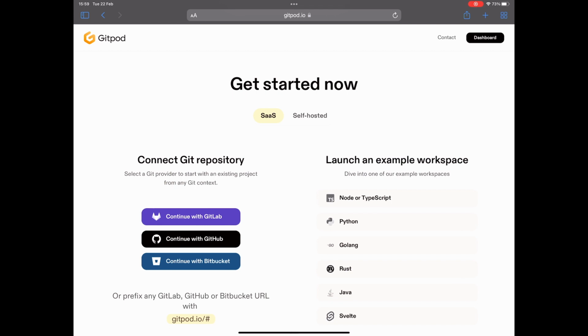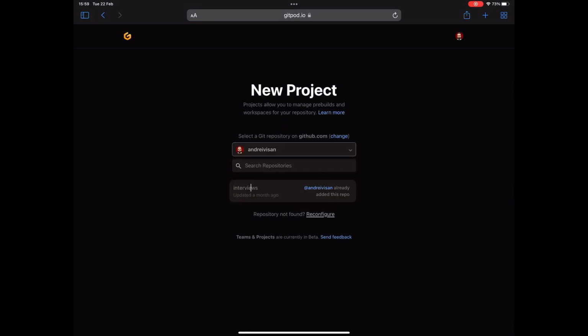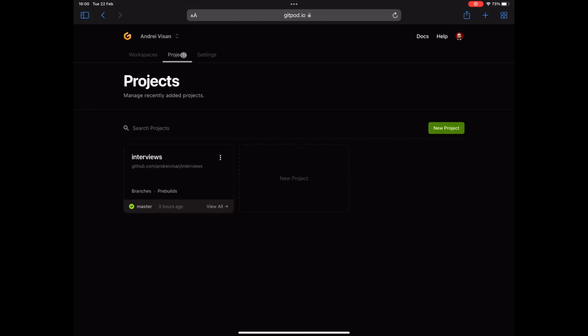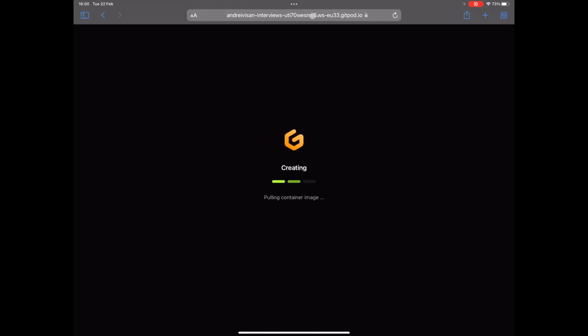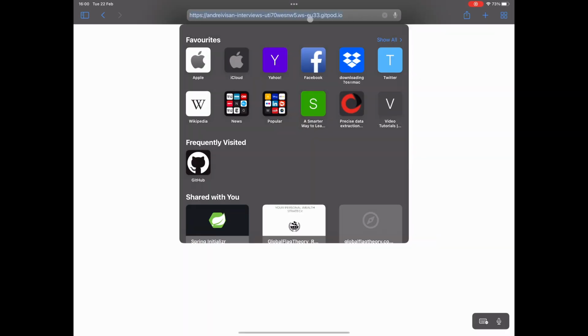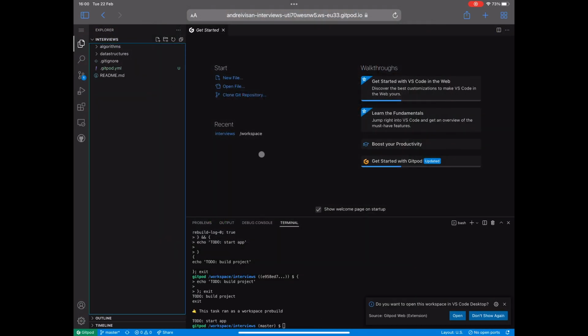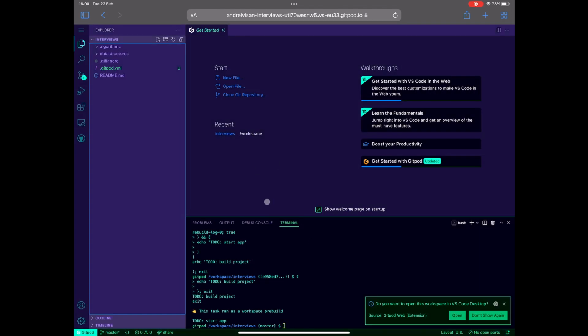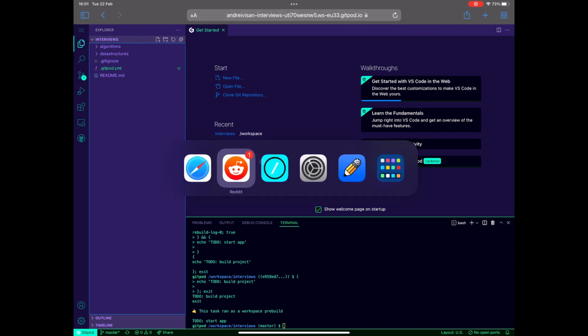I will start by showing how to connect with Blink code to Gitpod.io and how we can run files there. I already have an account here, so I'm gonna continue connecting with Git repository. You can also make an account, it's free, it's easy. As you can see, I already have everything configured here, and if I go under projects, I already have the project configured and I can open it. When I open it, I have a URL here to gitpod.io. Now I can already run this in the browser, but as you can see, it doesn't look that pretty. We have the browser bar. This can be improved by using Blink code.